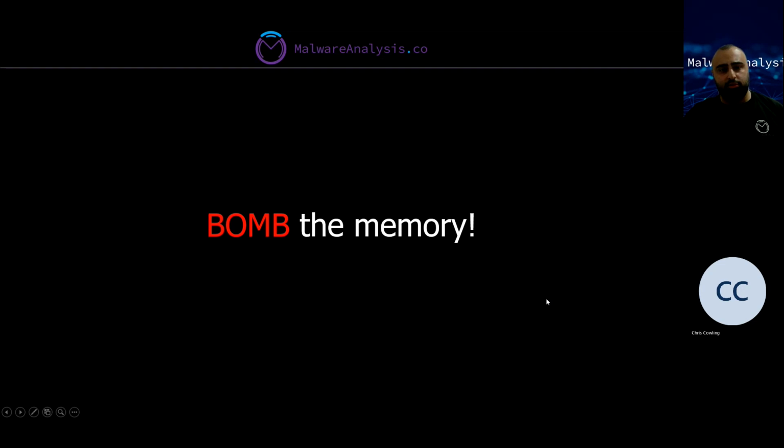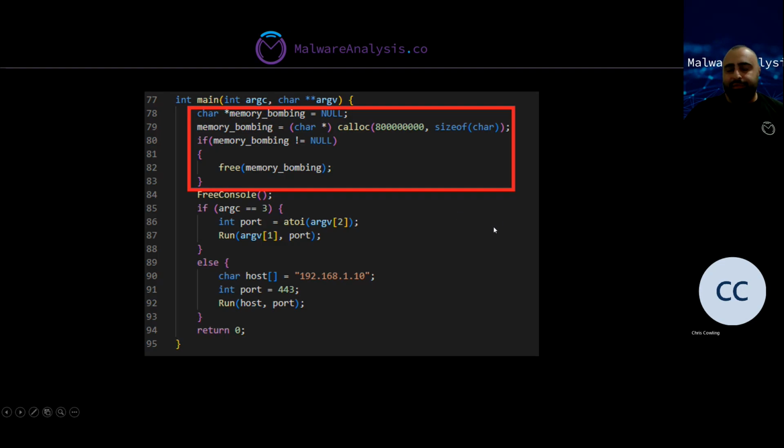So the second technique is called memory bombing, which is basically used for bypassing the dynamic engine of the antivirus or the EDR. It's a very simple technique, again presented in my book, Antivirus Bypass Techniques. I'm just allocating a very large memory portion so the antivirus or EDR will not scan this file, because I'm trying to buy some time in order for the antivirus or the EDR to not detect me.